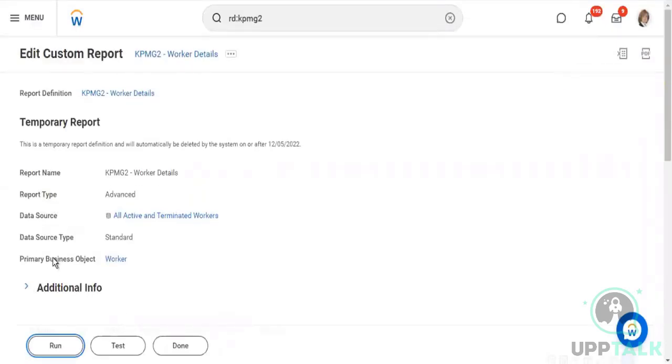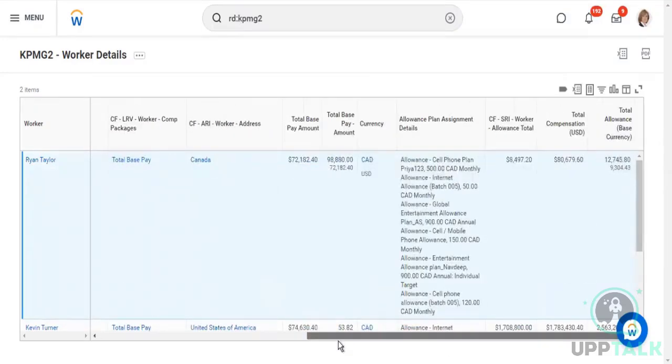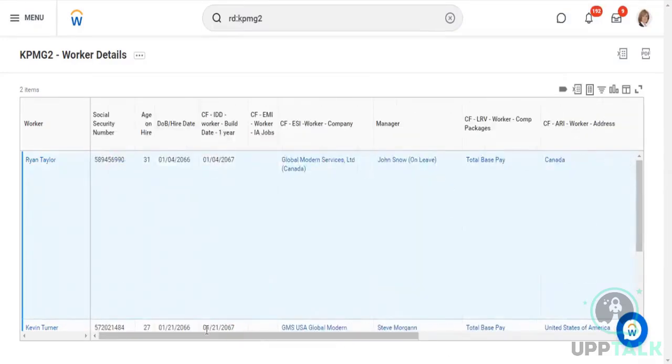I don't want to display the entire 9 digits. What I would want to display is probably only the last 4 digits. Now there's already a Workday delivered field for this, which shows only the last 4 digits of social security number, but just for the purpose of showing you how this calc field works, I'm still creating this calculation, though as I mentioned, there's a delivered field for this.